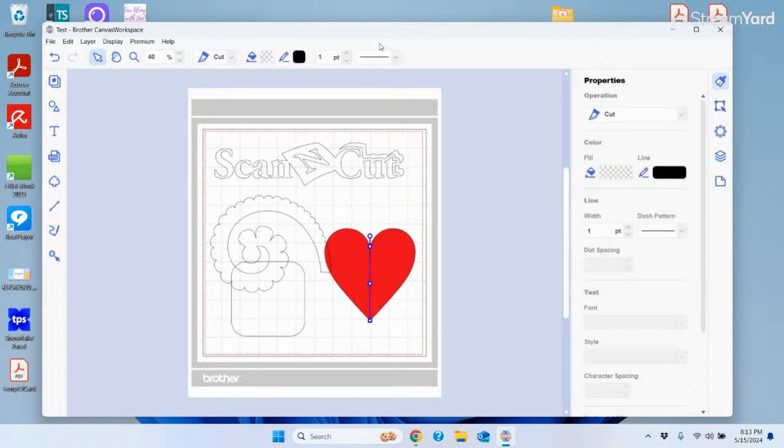I can go over here to the top to where this line thing is, and I can tell it to do a dashed line because there are several different dashed lines. The one I use a lot for folds is this first one. Okay. And then see, it changed over here on the right on the properties page too. So that's the other place you could change it. Okay. I often use the first one.